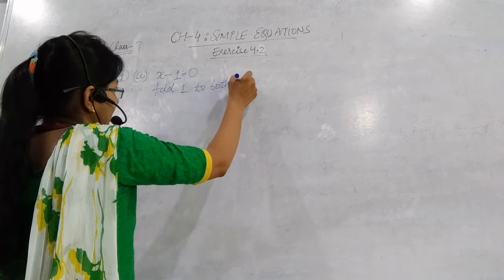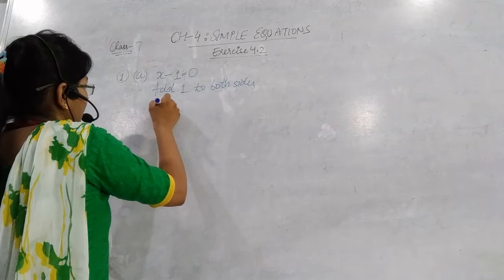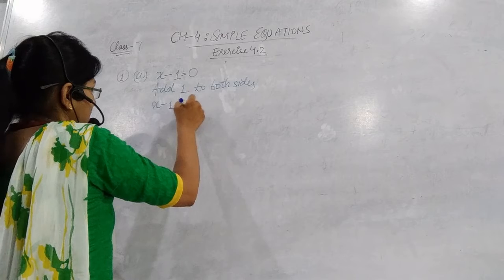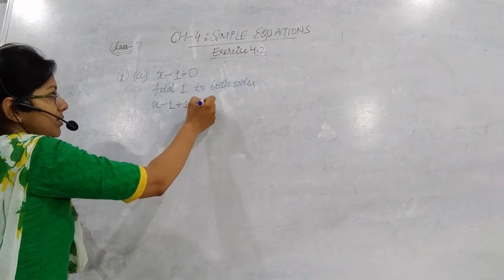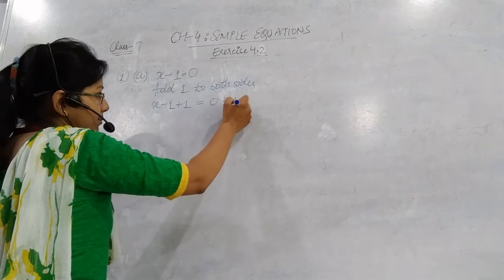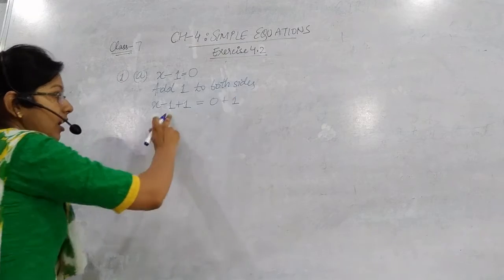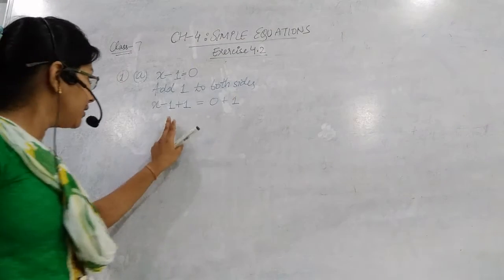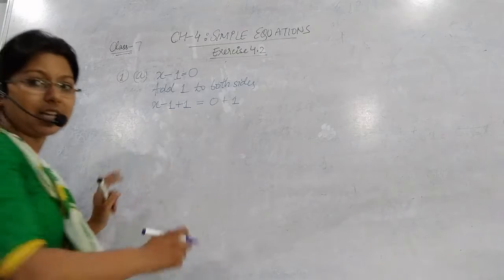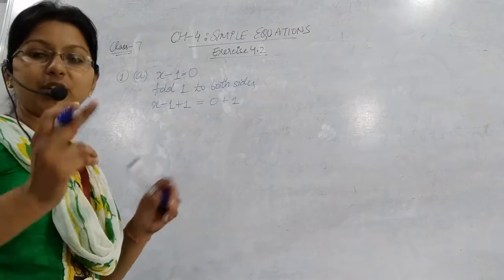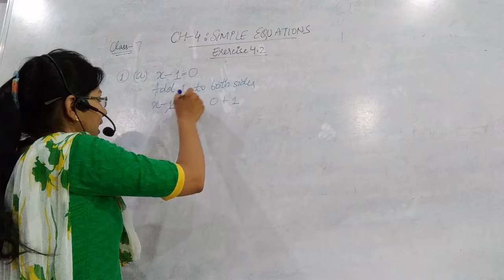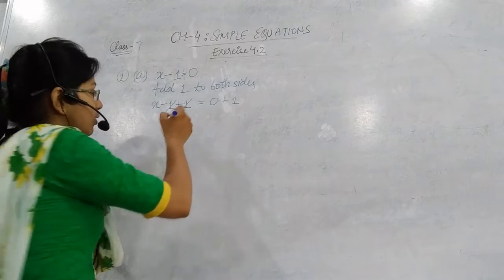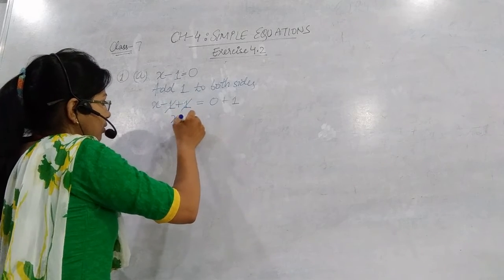both sides. So it will be x minus 1 plus 1. लेफ्ट साइड में +1 ऐड कर दिया, और 0 के पास भी +1. यहाँ पे अपोजिट ऐड करने का क्या फायदा है, because on left hand side if opposite operations are taken, then they will cancel each other. So what is left, x is equal to 1.